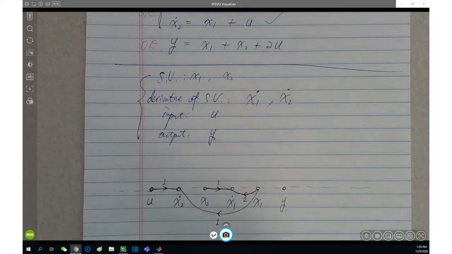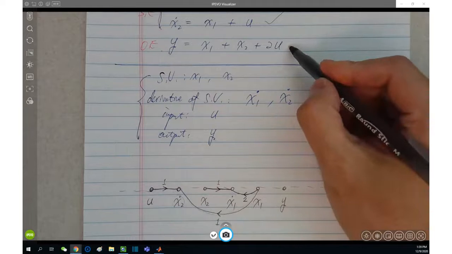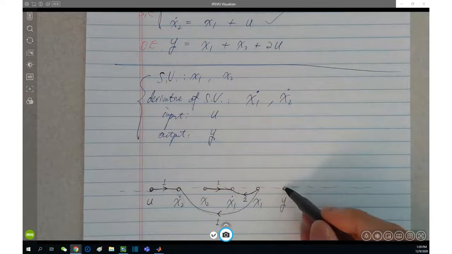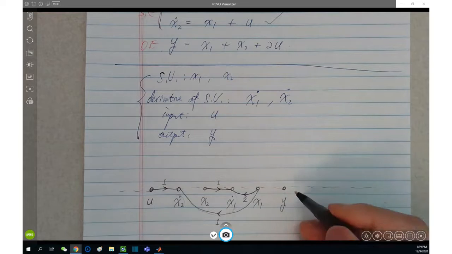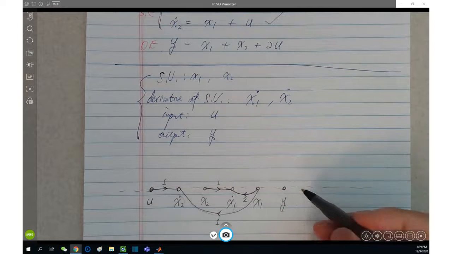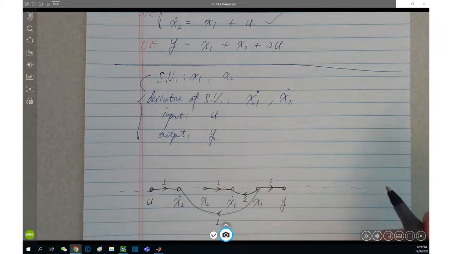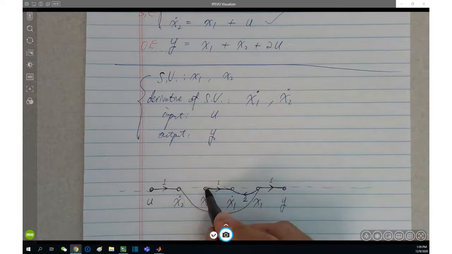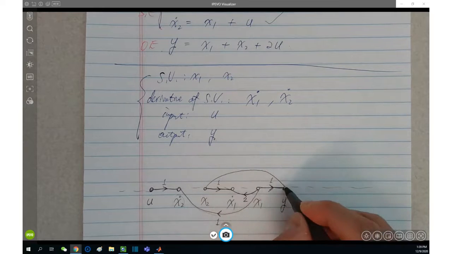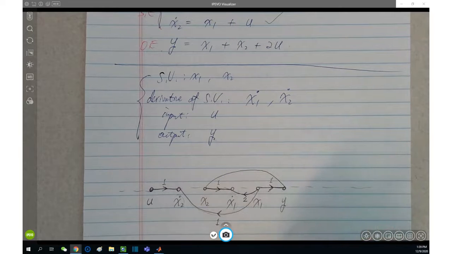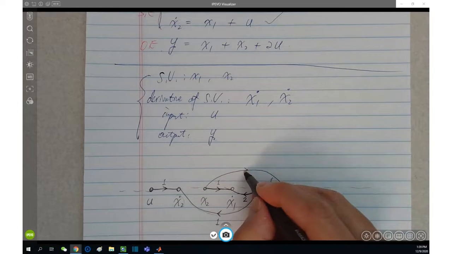The last, let's take care of the third, which is the output equation. The output equation, y equals what? y is equal to x1 plus x2. x1 is here. This is easy. It's directly shooting towards y with gain of 1, plus x2. x2 is here, right? Obviously, you can't use the horizontal line here anymore. So you give a curve over the horizontal line with gain of 1 as well, right?